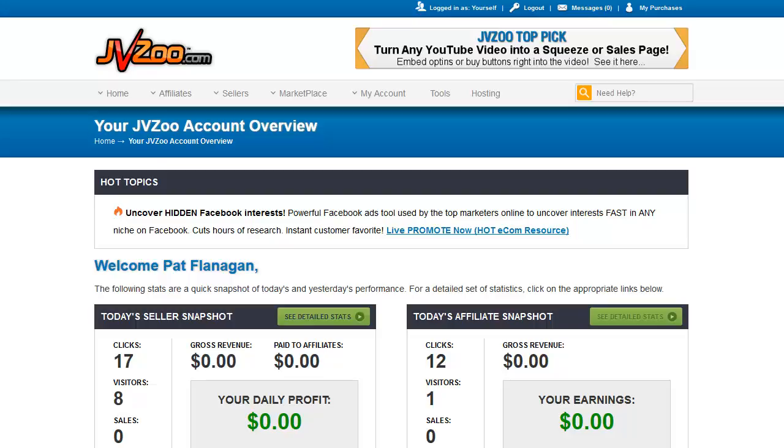But with PayPal adaptive payments, JVZoo can set up an additional split to where 50% of the gross, or any percent really, of the gross or the profit can be split off to your partner. And then when there's a refund, it can be brought back from your partner's PayPal, etc. So this is how we set it up.